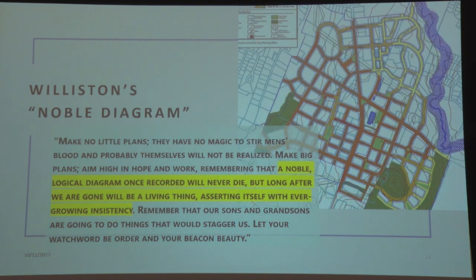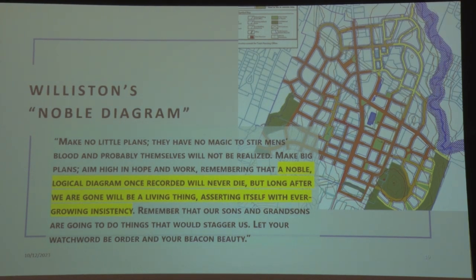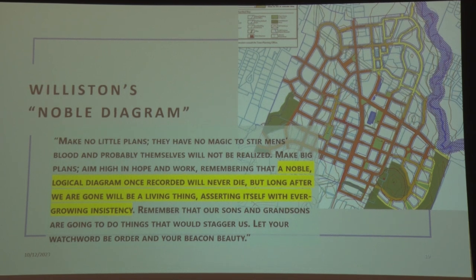There's our noble diagram for Taft Corners. So what you see there in orange, yellow, and red are existing roads and streets, but also planned new roads and streets that create a grid of walkable blocks, generally not more than 400 feet to a side. That's just a sort of a human scale metric. This is the pattern we would like development to slot into as it comes into Taft Corners under our new form-based code. You'll also notice some little green spaces there. Those are planned parks. They are on other people's land. They're on privately owned land.